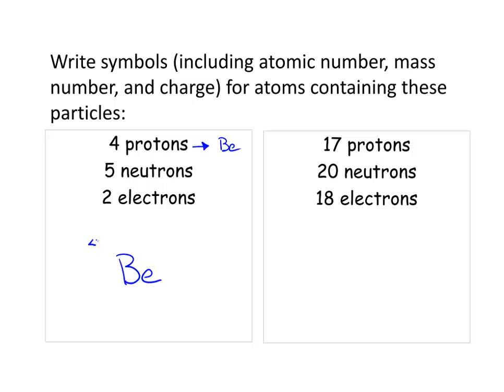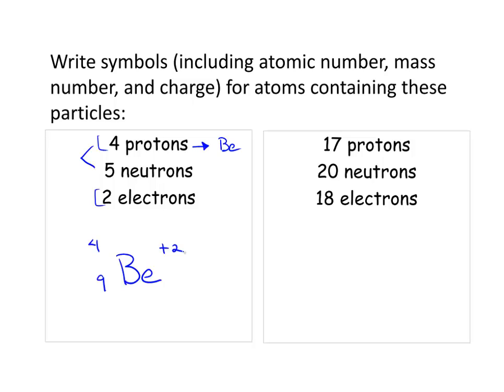We write the atomic number in the upper left-hand corner, so we could write a 4. The mass number is the sum of protons and neutrons, so the mass number for beryllium here would be 9, and the mass number is written in the lower left-hand corner. Finally, we write the charge in the upper right-hand corner. Beryllium has 4 protons, which means a charge of +4, has 2 electrons in this case, which means a charge of -2. So the overall charge is going to be +4 minus 2. That's going to be +2, and we can write that in the upper right-hand corner.